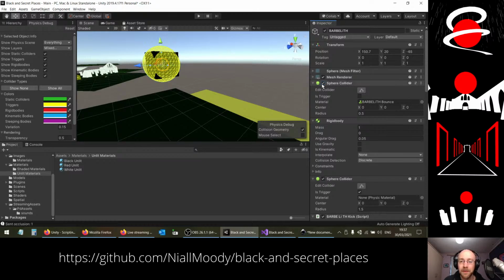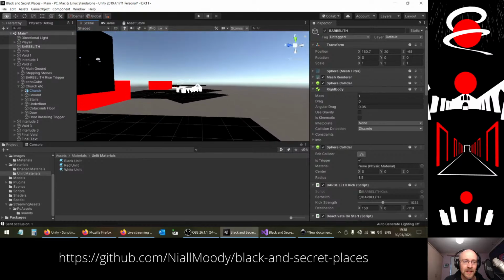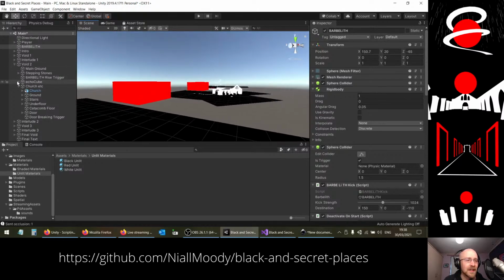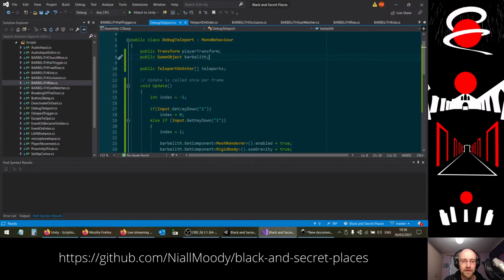So, well, I guess what I could do is set the radius of this sphere collider, in code, to be 0 once we reach the church. That's probably the simplest solution, right? So that'll be Barbalith rise trigger. So I'm going to switch over here. Let's close a bunch of this stuff.